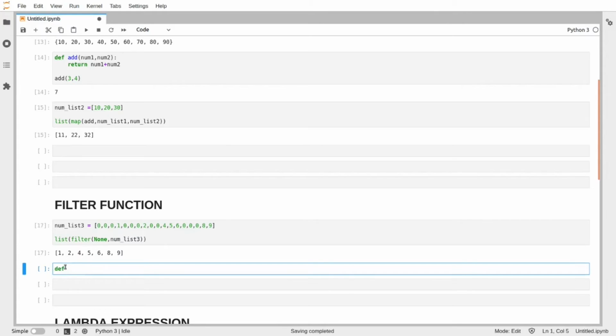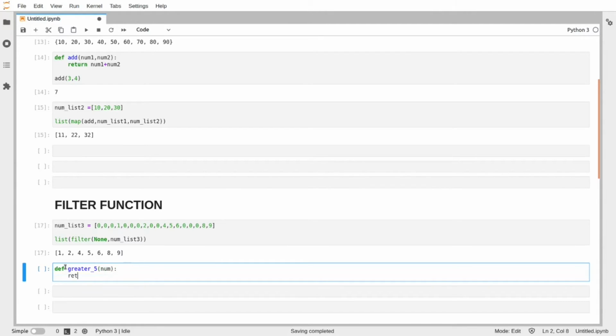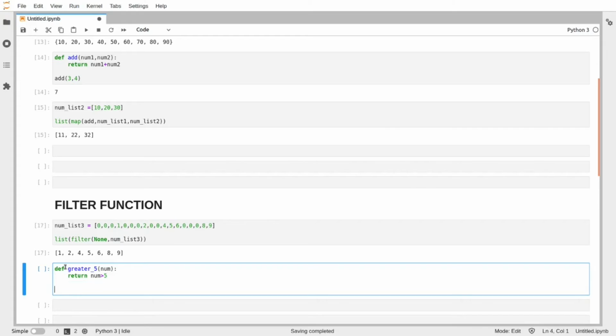Let's define greater 5, and it takes a number and it returns num greater than 5. Okay, now let's try it again.